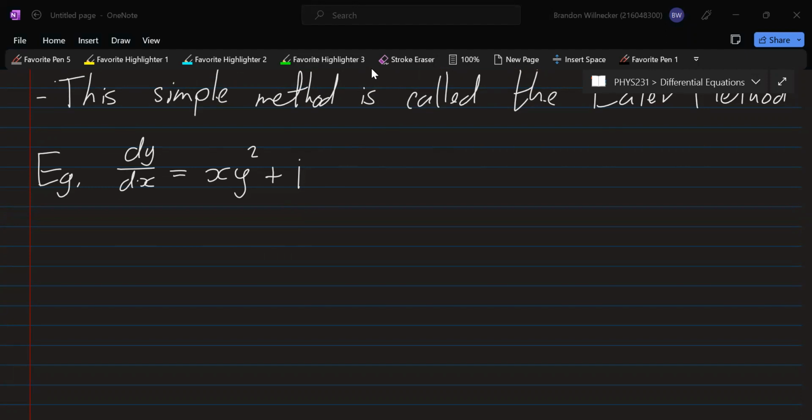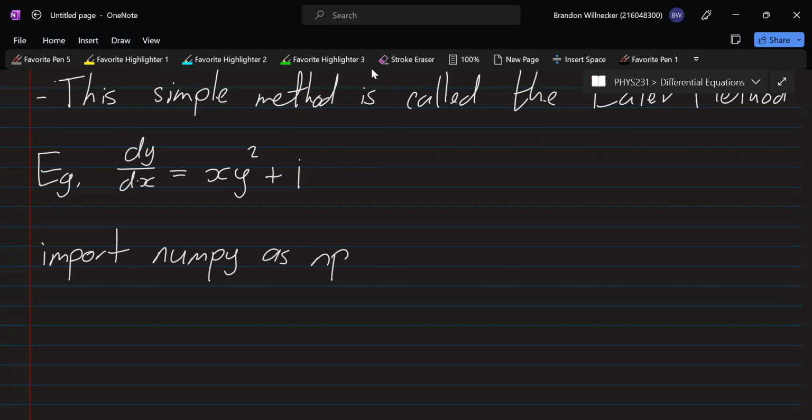But if you want to get in the habit of importing NumPy at the start of your programs, that's fine as well. You can have import numpy as np, but we won't be using that in this case.